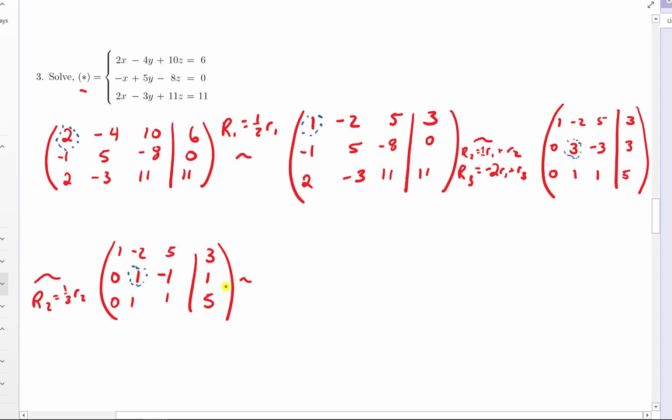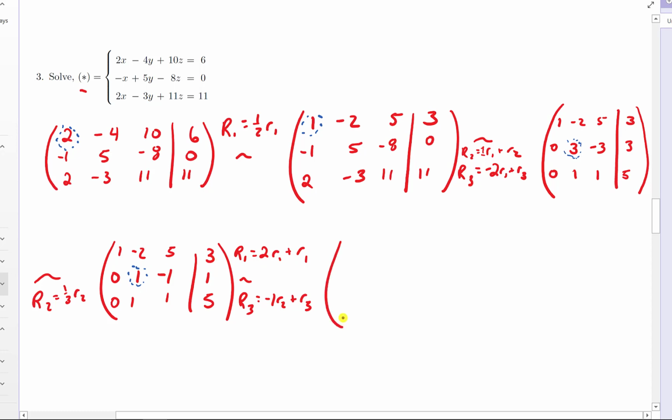Okay. So to do so, let's see here, for row 3 we're going to say that's equal to negative 1 times row 2 added to the old row 3. So I'm going to multiply this row by negative 1 and then combine it with this one. Similarly, to get a 0 in this position, I'm going to say that my new row 1 is going to be 2 times my pivot row added to the old row 1. Notice that in this algorithm, I'm only ever multiplying my pivot row by a coefficient and then adding it to my previous row that I'm working on.